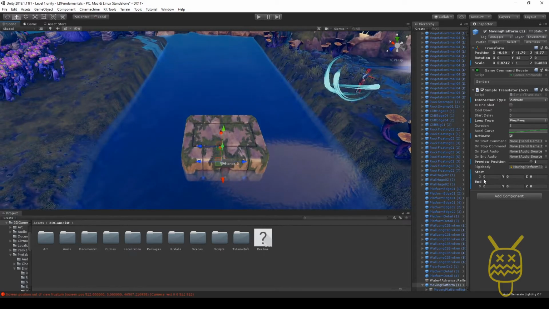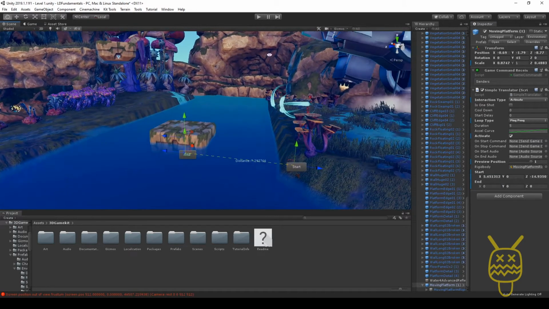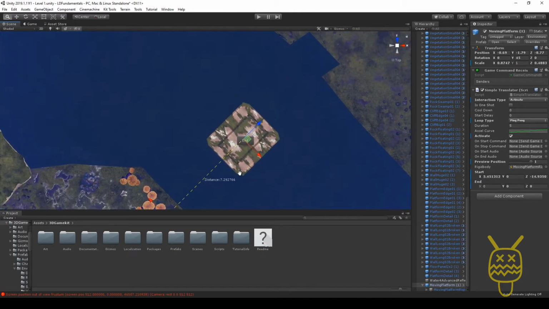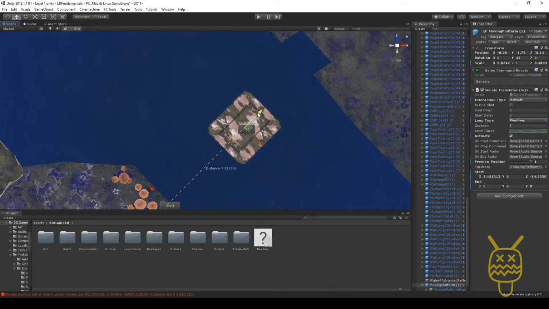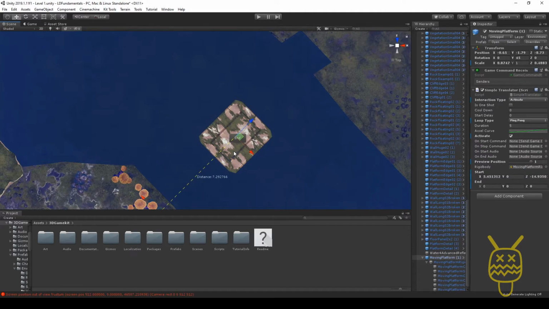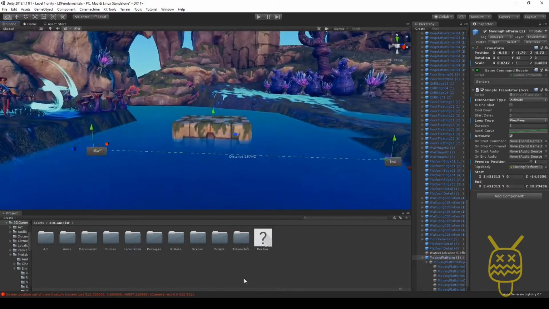So the start point, let's go ahead and move this one. We'll move it to the start position right here. And I'm going to do this in the top view just to make sure that I'm getting it correct. We'll take the end view. See if we can grab that one. Might have to get out of ortho. There we go. So we'll grab the end view and we'll move it to the other side. There we go.